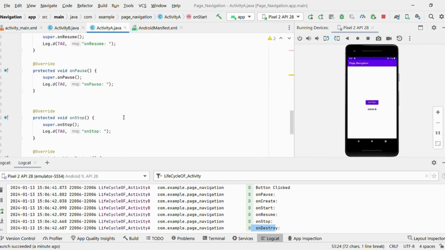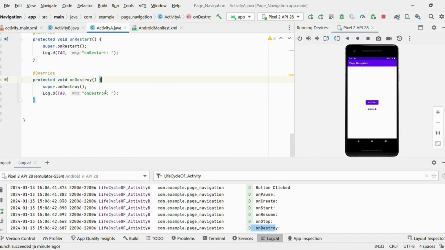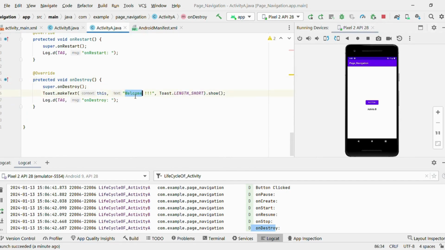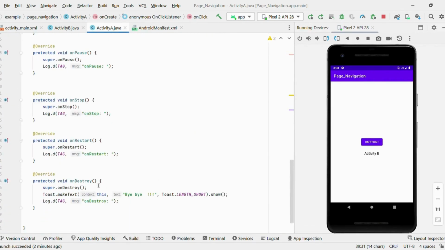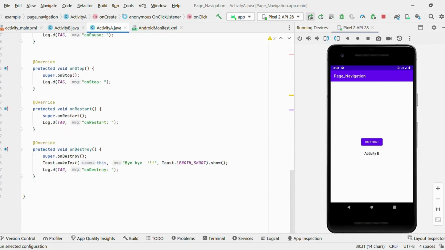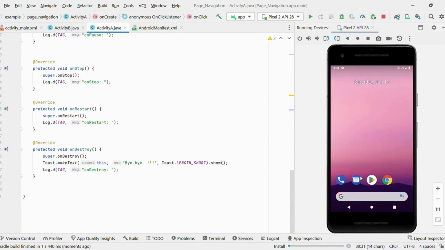Once the activity is closed, which means the page got destroyed, I want to print some message, for example, bye bye. So I'm destroying this activity and going on. I'm running this application again, restarting the application.